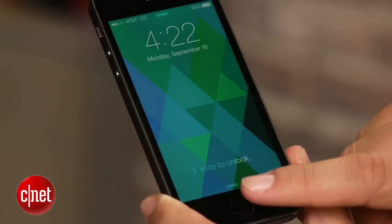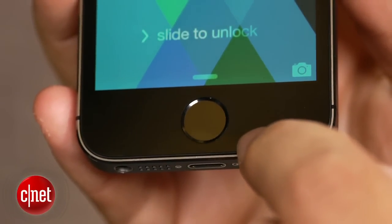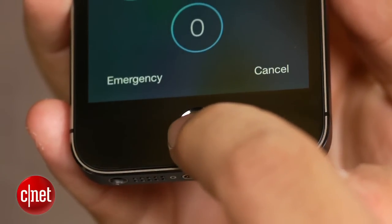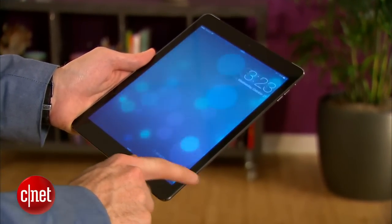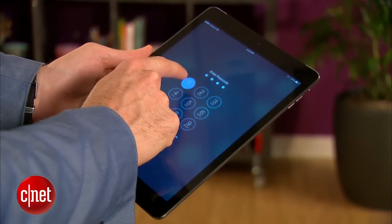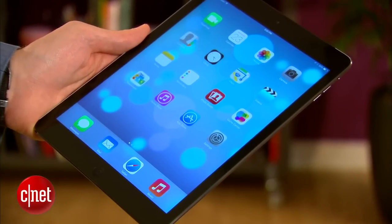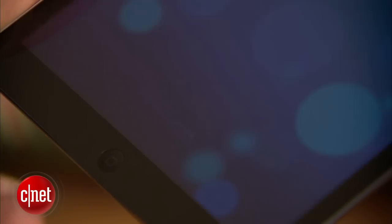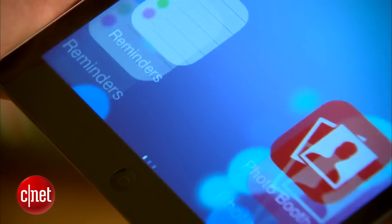The other thing that we would have liked to see would be Touch ID. That's something that Apple introduced with the iPhone 5S, so that you can just hold your finger on the home button and unlock the phone without having to type in your pin code. Unfortunately, that's not present here on the iPad Air. You'll still need to type in your pin code to unlock the tablet, which does get a little annoying when buying applications, especially if you've gotten used to doing things on the iPhone 5S with just a fingerprint.